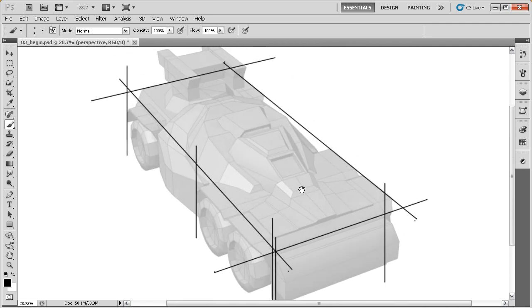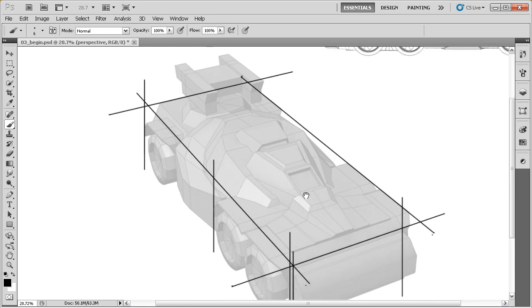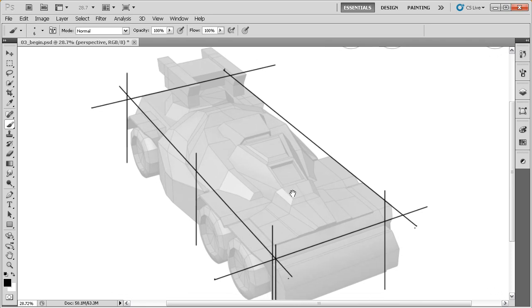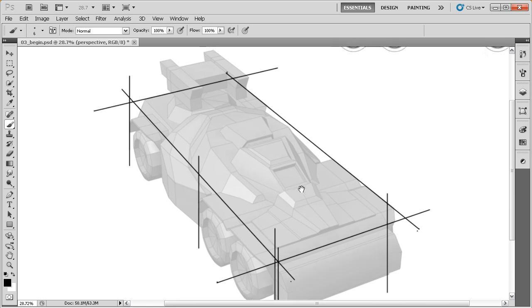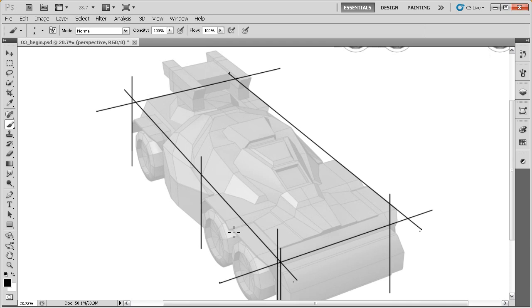Depends on how many lines you want to lay down. I tend to lay down quite a few at first, just speculating on where I'm going to need these lines, and then I add to these lines as I'm drawing the vehicle. If I approach a problem or I find an area that I'm drawing and I'm having problems with the perspective, then I might bounce back over to this layer and draw in a few more perspective lines to help me out. So this layer will probably end up, by the end of this course, cluttered with perspective lines.